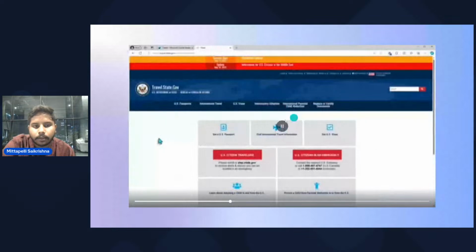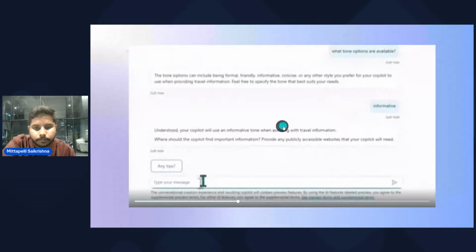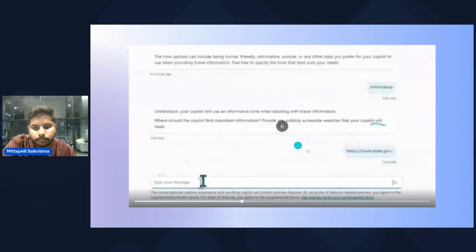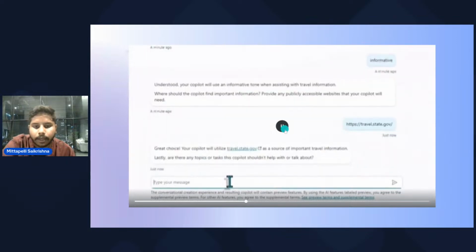Here we are giving an example website link to train this copilot. We have given the website. Based on that, it will understand what sort of information it should give to the customers.